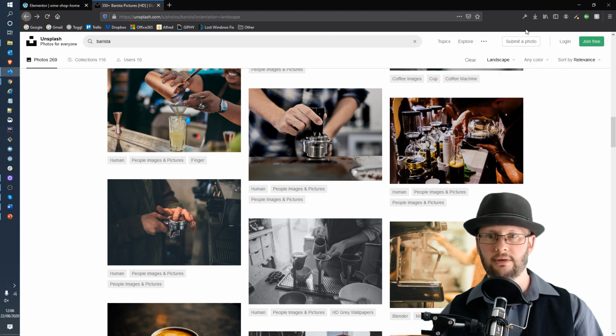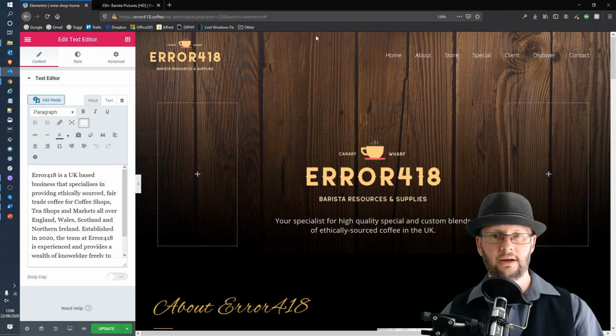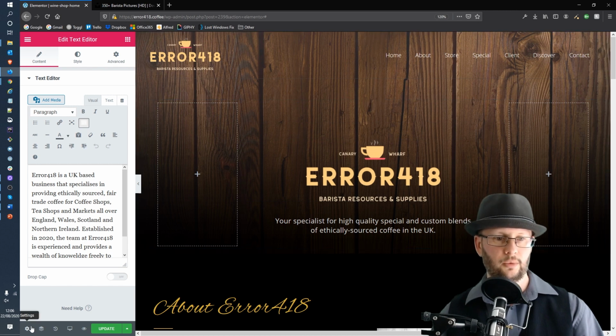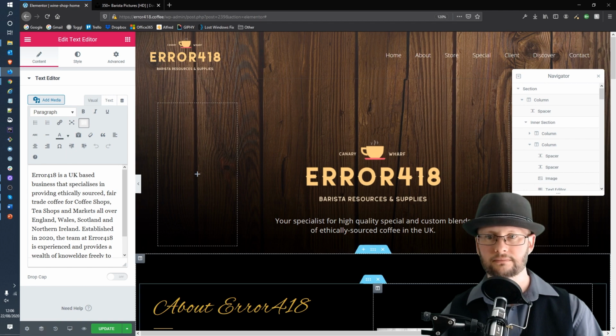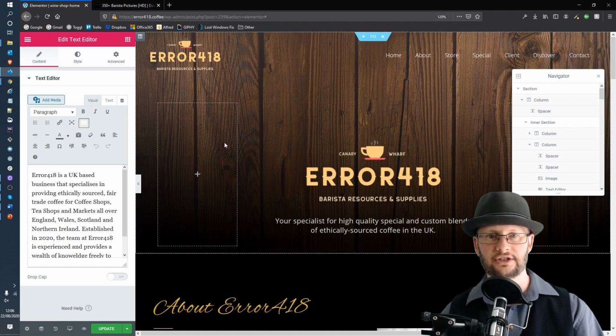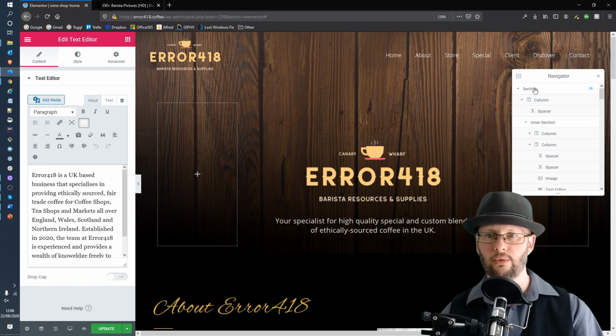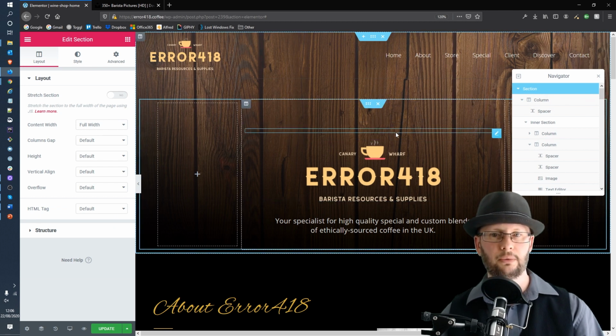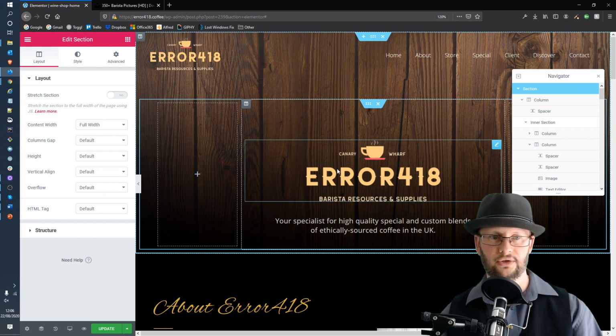And what we'll do is I'm going to bring that up in a separate window, just on a different screen, duck back over. And now, because this is part of the page behind the scenes, not part of the internal content, we're going to go to the navigator. So the navigator is down the bottom on the left-hand side. It's the second icon in. Click on that one. And that brings up essentially an inspector of all of the page elements. We're going to go all the way to the top and hit section. Okay, so the section one allows us to play with the whole block rather than just the internal content.